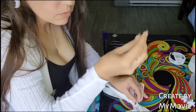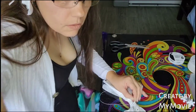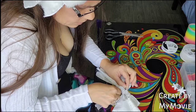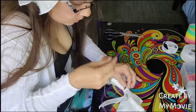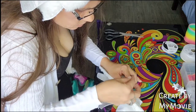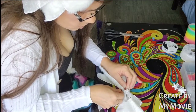Sorry guys, I'm left-handed, so I should probably change camera angles so you can see what I'm doing. It's kind of hard on a white ribbon to see what I'm doing. So you will get more knowledge on this part when I do my snowman bow or the you've been gnomed bow. This section will be a little bit more showy because white on white on silver just does not show up well on camera.